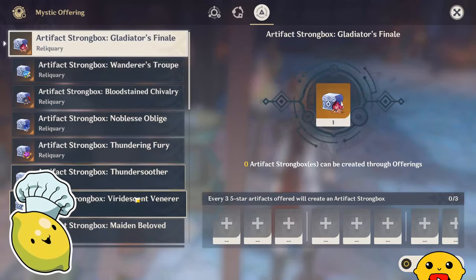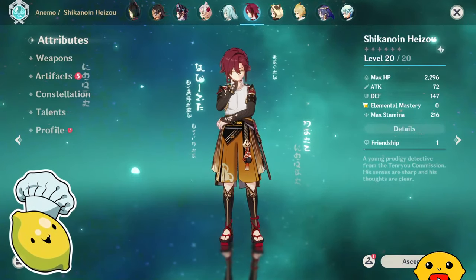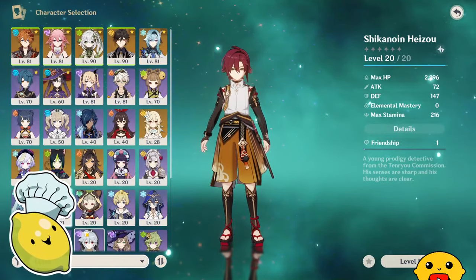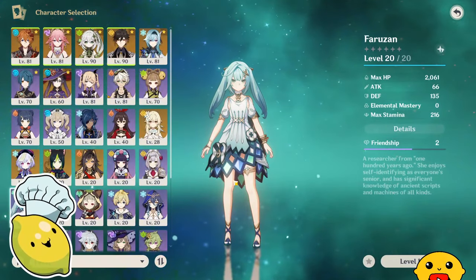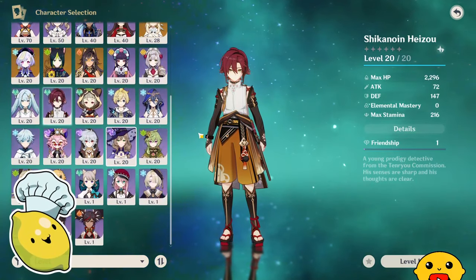Let's go ahead and do some strongbox, boys. I don't know if you just dislike Hazel. You should play Hazel. You have no animal characters leveled up. All your other Farazan's dog shit. Sayu is bad. Hazel's actually a really, really good character.